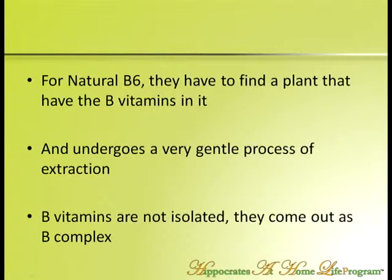And so when you extract it out with water like that, without heating it, without processing it, without killing it, it then gets into the body with a symphonic approach, all of the violin section, all of the horn section, all of the percussion section, the piano, et cetera. And the body relates to that and can digest it. Whereas when you place in the body a chemical isolated nutrient, like from coal tar or some other petrochemical process, the body's immune system looks at it and says, who are you? And because this isolated chemical cannot respond correctly, the immune system literally goes and attacks it. Now, this is how you get sick from taking these chemical supplements.